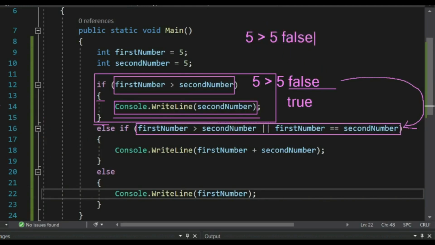But we have the operator or, and the second check is about if the first number, 5, is equal to the second number, which is again 5, and that returns true.